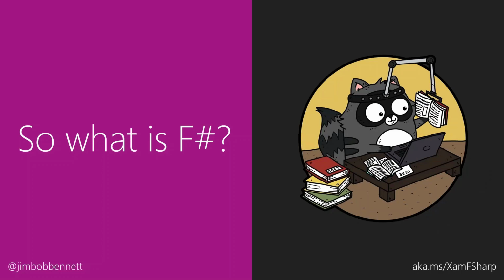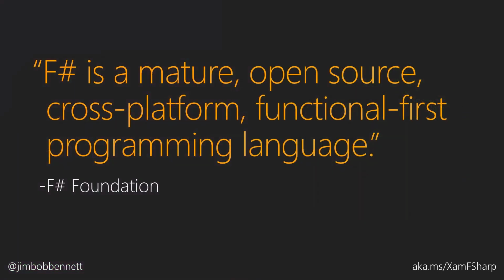Yay. So what is F#? F# is a mature, open source, cross-platform, functional first programming language. That's the official description from the F# Foundation. So what does that mean? Well, F#, as you can probably guess by the sharp in the name, it is a .NET language. It is something that runs inside the .NET runtimes. It spits out IL, it interacts with the .NET Framework, .NET Core, and other .NET platforms.